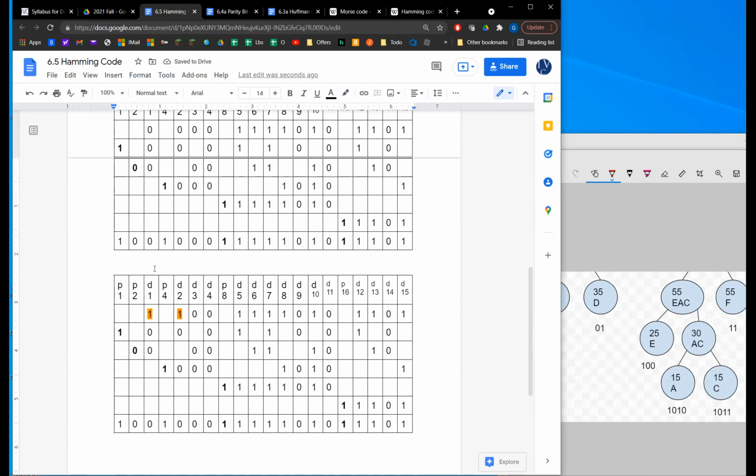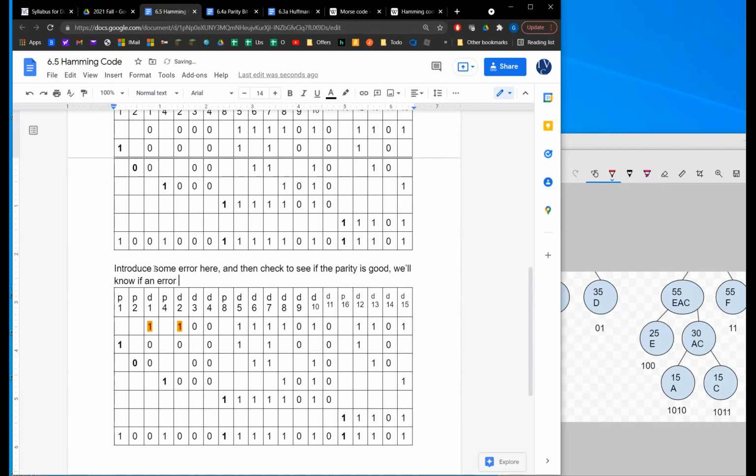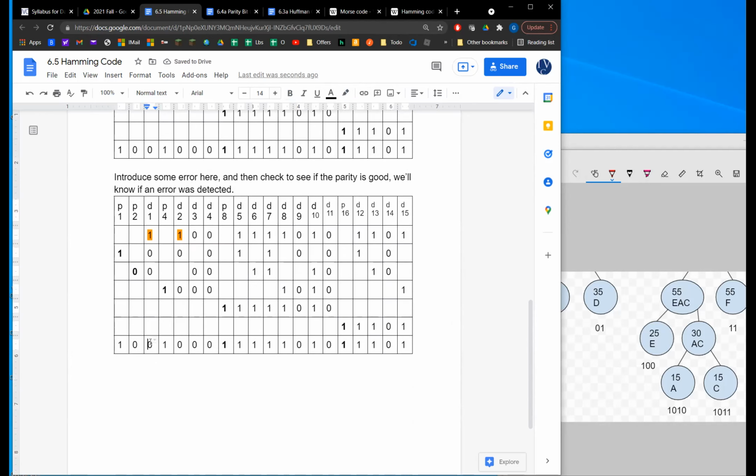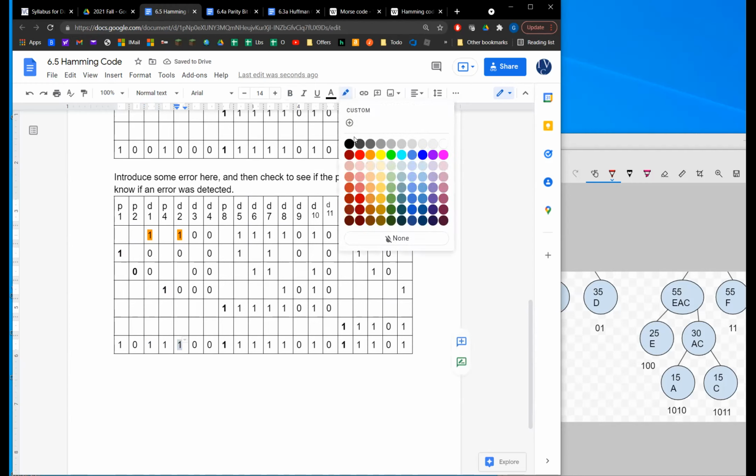All right, so if we go ahead and introduce some error here, and then check, see if the parity is good, know if an error was detected. Right, so these 2 bits we're saying got flipped in the data stream.